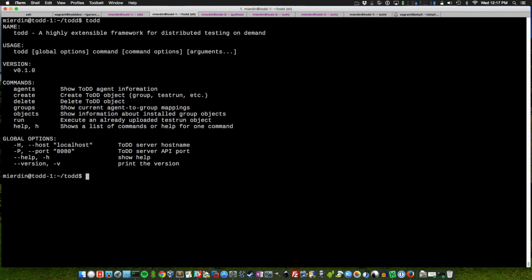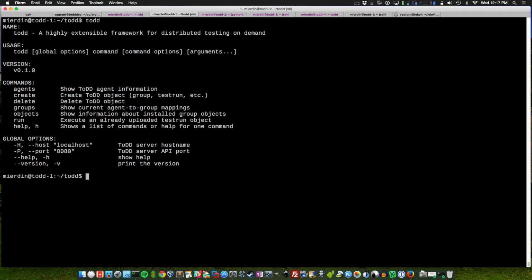Okay, so I've come over to the terminal. This is the screen that we're going to be using to demonstrate ToDD throughout this video. And first things first, let's just run ToDD to get a nice output of what's possible. This is the ToDD client. So as you can see, the ToDD client binary provides a very simple mechanism for interacting with the ToDD server, which happens to be located on the same server that I'm running the client on right now. We've got a few global options like the IP address and the TCP port of the server's API, but most of the real work is done using one of the subcommands that you see here.